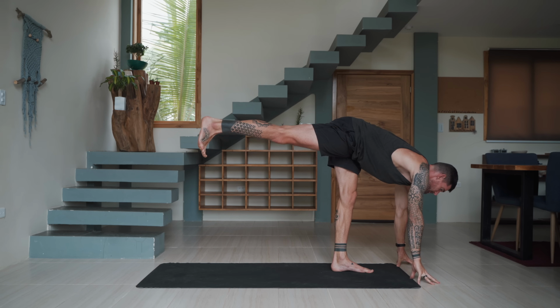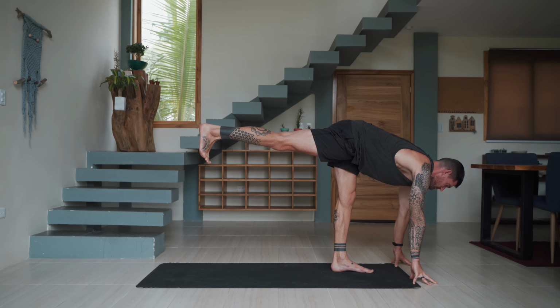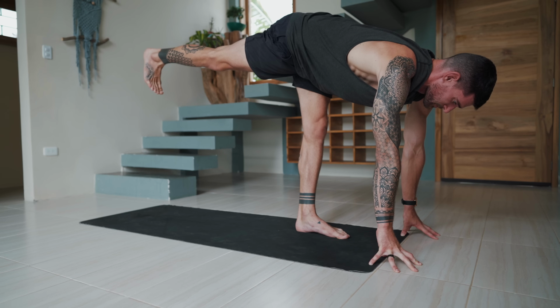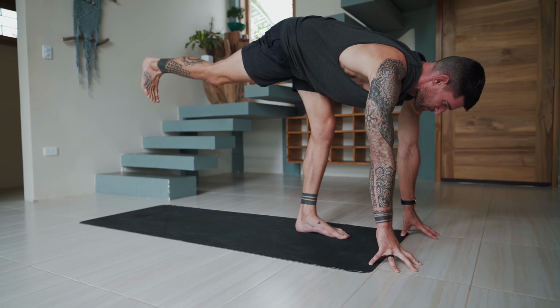The right leg floats up. Straighten both legs, lower the right hip down, send the spine forward, nice and slow. Breathe. On an inhale, rise up for tree pose.